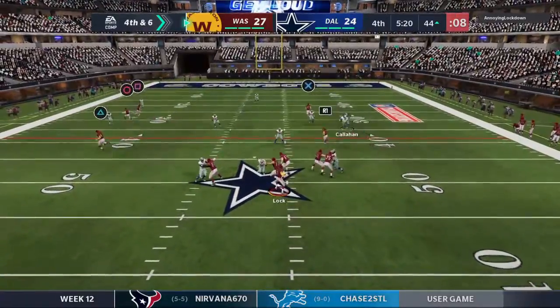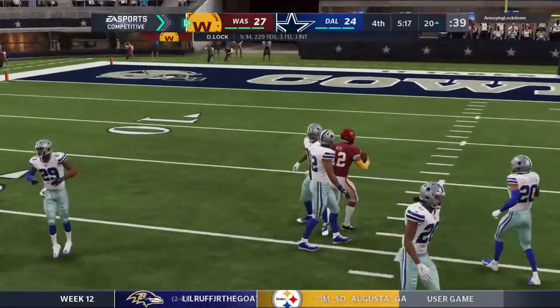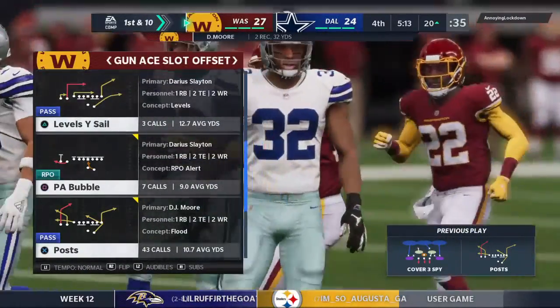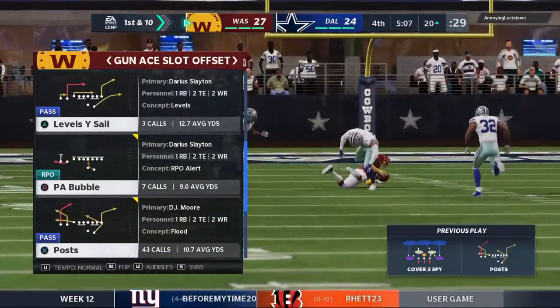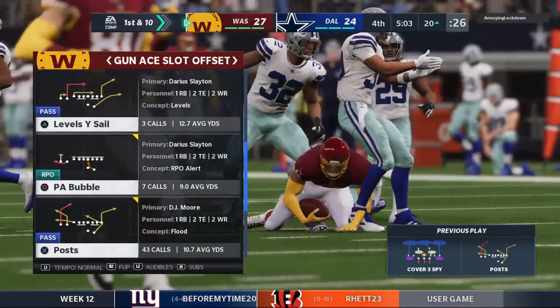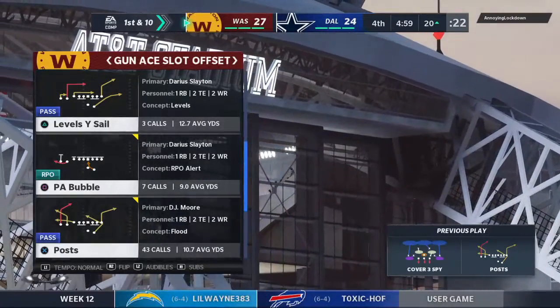Locke to throw for it on 4th. And this is caught. He hits more. That pickup goes for 25. What a flip of the script from 4th down to 1st. I'd have to say that whenever you see a good post route run, they do not like to let it end without the catch. Hence, that great diving play. Yeah, lay it up there, let him go get it, and he got it.